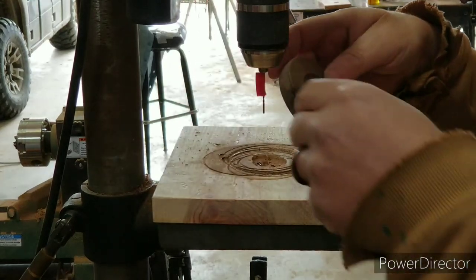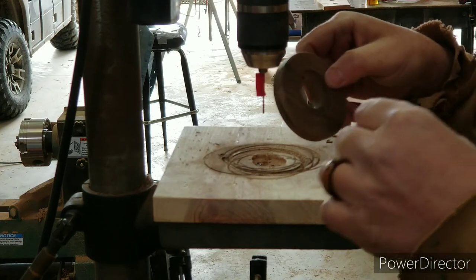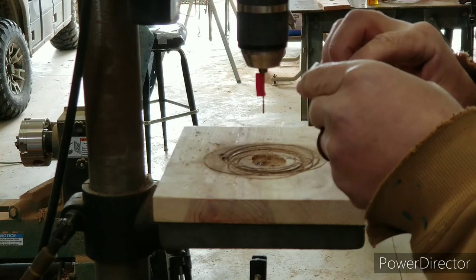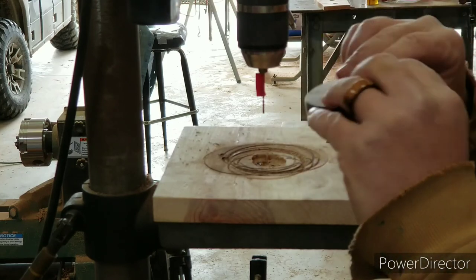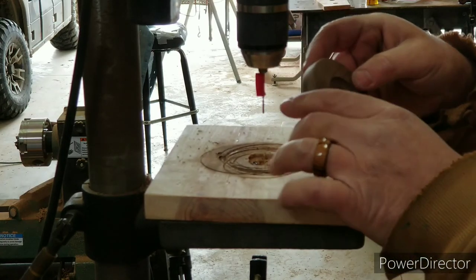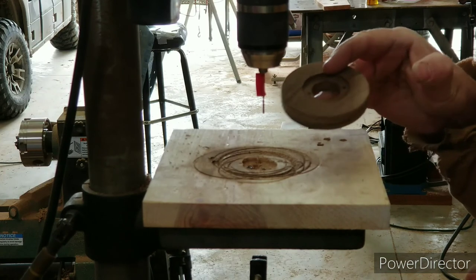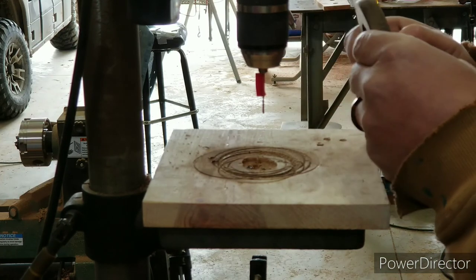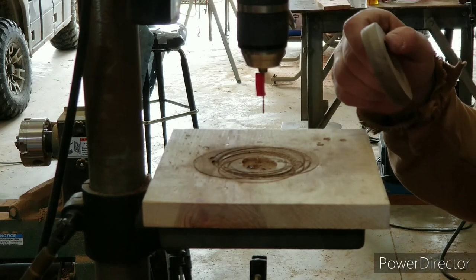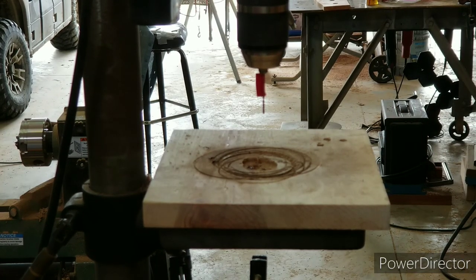All those holes are drilled. Again there's two of these that are just not very good. On the last ones I just used some spray shellac because I'm going to sell them and I'm trying to keep a nice finish — I like the color of the wood but I need some kind of protection on it. It's cold out today so I'm not sure if I'm going to spray these today or not — they'll never dry right in this cold. Anyway, that's my next step. I'll show you a picture of the ones I did inside so you can see what they look like.